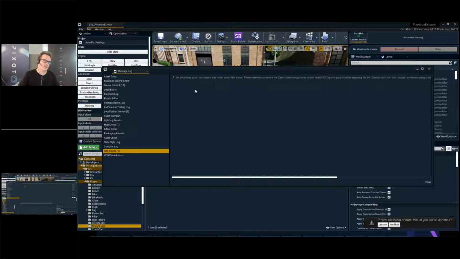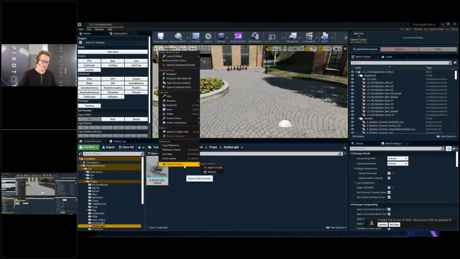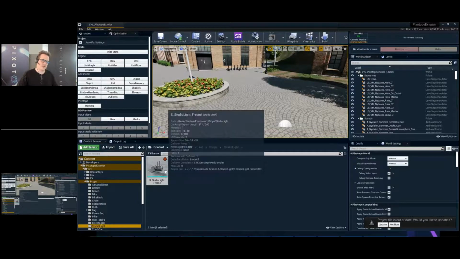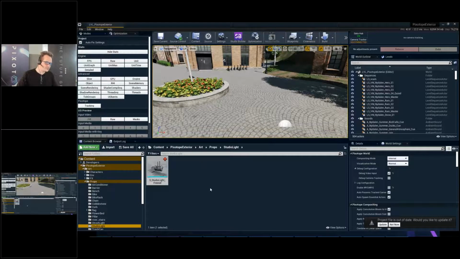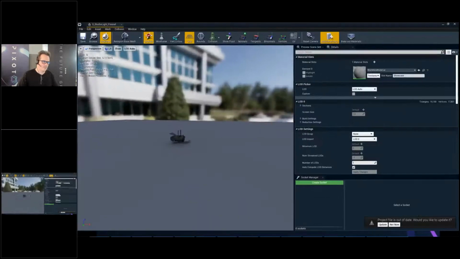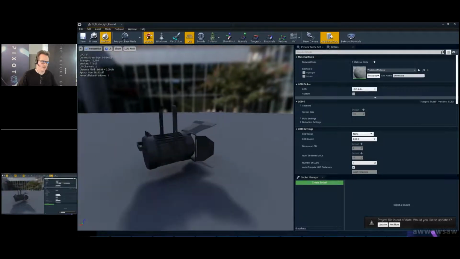There it is. We're getting a notification that no smoothing group information was found in the FBX. And this is just something specific to Blender. Not to worry, still going to look correct. And now that I'm connected to source control, I can right click, go to source control and mark for add. And it's now marked for add and I can submit it when I'm finished with it. If I jump into the assets, you can see that we have our nice StudioLite model available with one material slot.